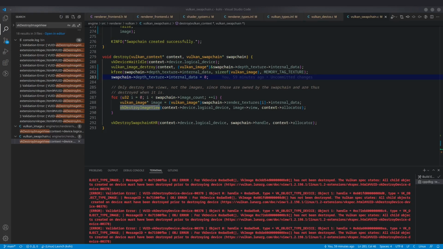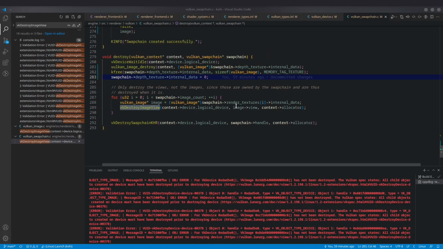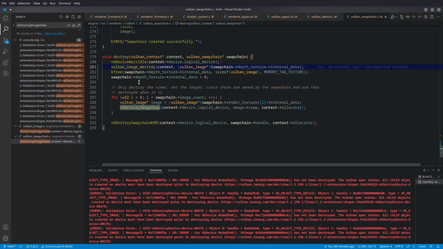Let me see if there is. Oh, wait a minute. So I'm destroying the. So this is the render textures sub, I'm destroying the view here, but isn't the image destroy already doing that?